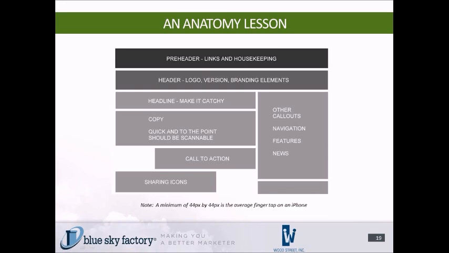I've also included here to the right the other callouts, navigations, features, news. This could maybe include ads if you have ads in your email newsletter. The reason I put this all the way over to the right is because most emails will load left justified in a mobile device. So these are things that aren't necessarily as important. So it's good to think about where they are going to be placed in the actual email. In the example I showed beforehand, we actually have content over to the right, but it wasn't as important content. The content that I was really worried about was the content that was going to load in the left side, where you see we have headline, copy, call to action, and that sort of thing.